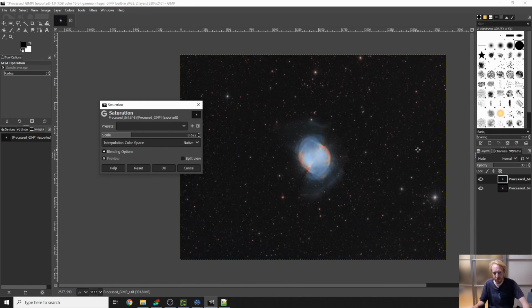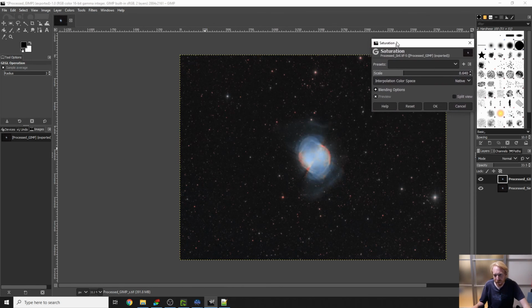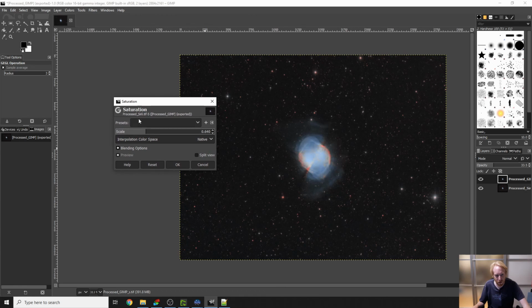Something like this, and now the stars are much less saturated, they're much more pleasing to the eye, at least to my eyes. This is all very subjective, and we've diminished them a little bit. Now, this is my own little way of doing things. I'm sure other people have much better ways of doing that, but this works reasonably well for me.